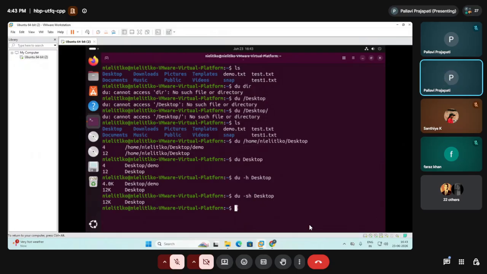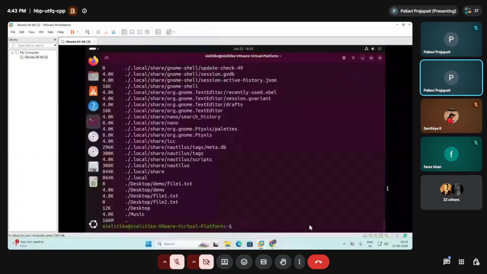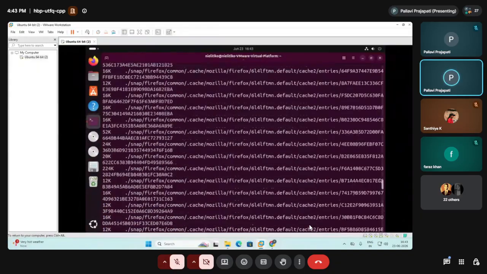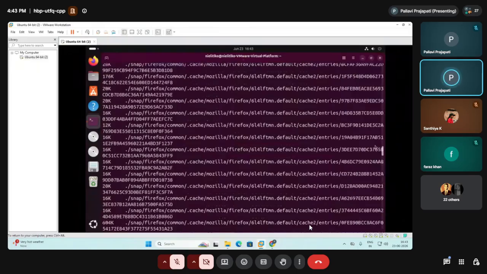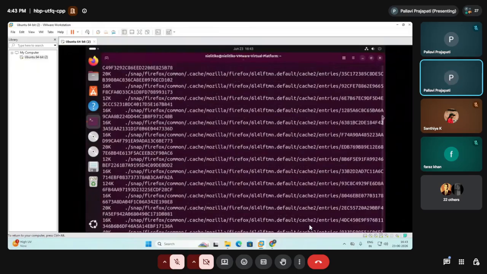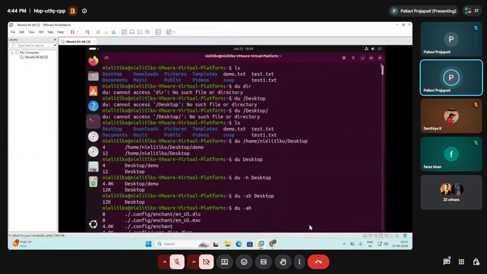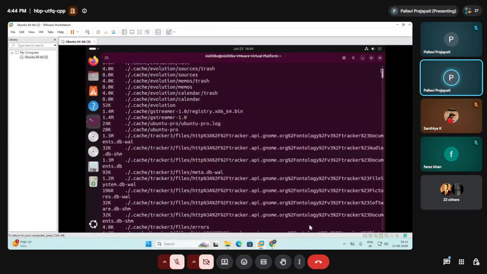Okay, then we have du -ah. In that case, it will show you all the files and directories that are present inside this OS, in this home directory, whatever is present, all the configuration files and everything.